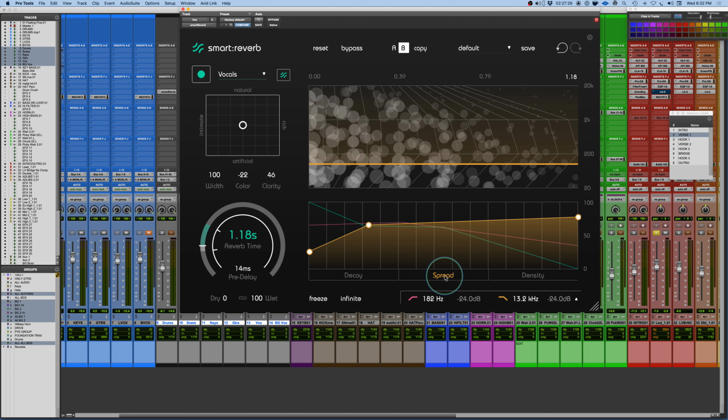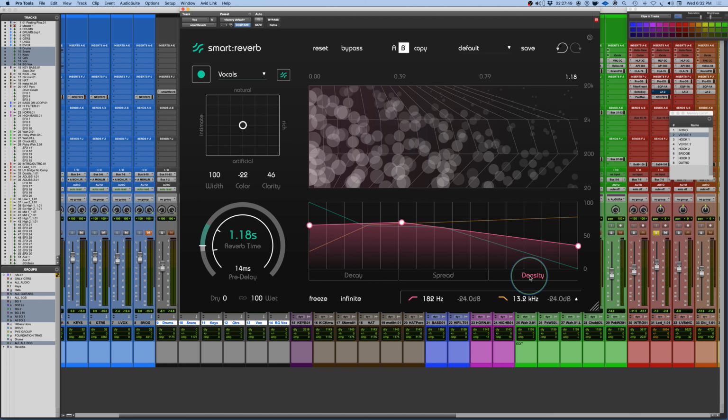But whatever controls you're doing, whether it's the spread, which basically isn't a super width control in the same way that this is. It's just a matter of where the reflections are coming from. So it does add some width to the spread, but it doesn't go beyond. It works within the parameters of what you have set here, more or less is what I'm saying.